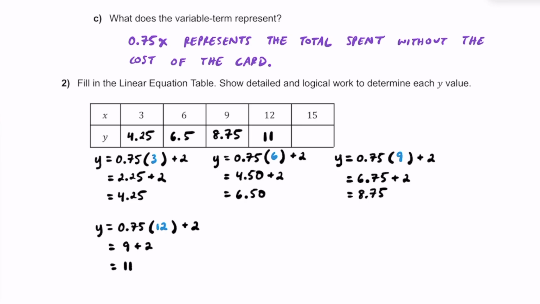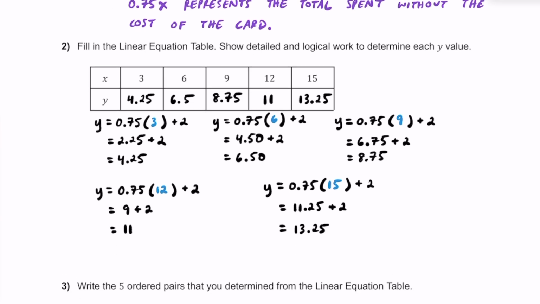Okay, and then one final scenario, we can say Y is equal to 75 cents for each gameplay. We're going to have 15 here plus that $2. So let's see, it's going to be $2.25 more, I think, is what we've just been saying each time we go up 3 more gameplays. So if we add on $2.25 onto 9, I believe that's going to be $11.25. Again, you can write out the multiplication if you'd like as well. But this total should be $13.25. So I believe that's going to be the total cost here. All right, next for part 3.